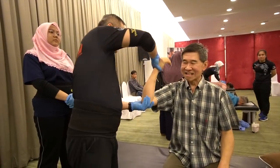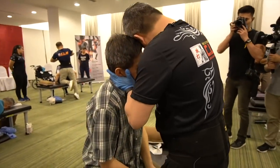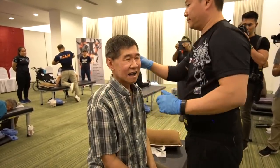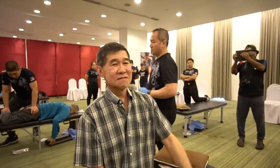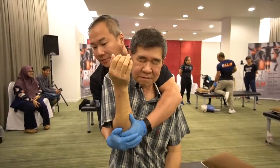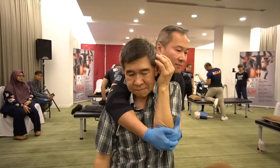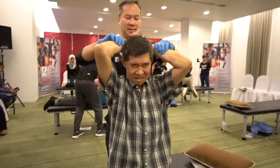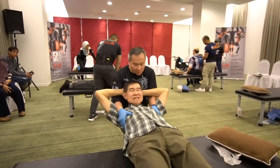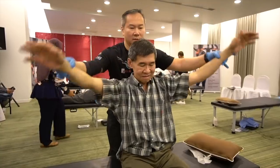Wow, curved already. Yeah, that's a long time ago. Keep the soft top. Just relax, slip on my leg. All the way down. Okay. Relax. Lift up, sideway. Lift up, sideway.